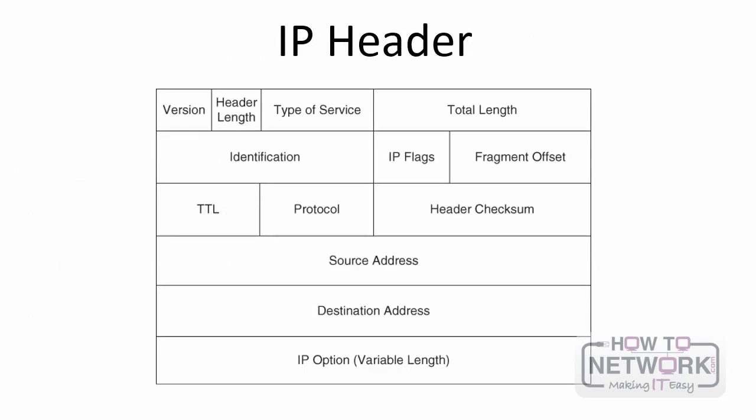What you see before you is the IP header. You will need to know the functions for each of the fields you see before you. Let me cover some of the functions that you will most likely need to know for your exam and in real-world troubleshooting. First, there's the version field. The version field indicates that it is IPv4 in this instance with a value of 0100.